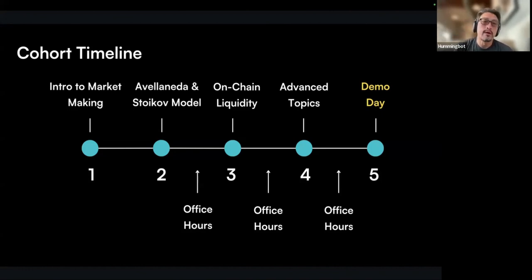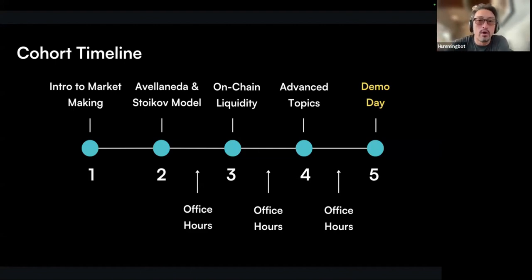Then in week 3, from a live session perspective, we start covering the DEX landscape. This is a new element that we added to the recent cohorts. The idea is to give people a look at what's changed now that there are things like Uniswap, which comes with both standard AMMs as well as concentrated AMMs, as well as lending and borrowing. So we'll look at what market making looks like on that side of the world and how it intersects with the traditional.